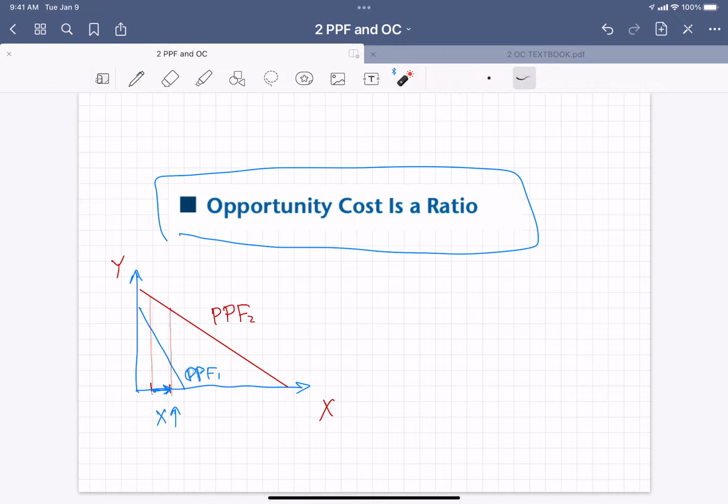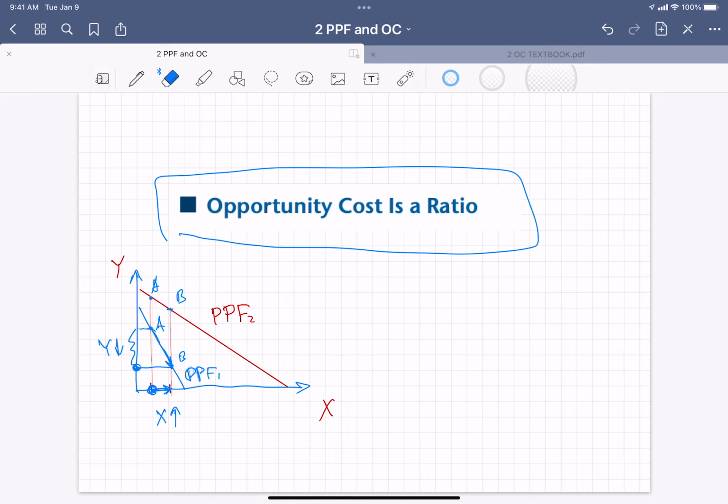So if we are dealing with PPF 1, which is steep, how can we see the sacrifice in the amount of good Y? We just do what we did earlier. We see how we move between these points, because that's how much of good Y you could produce being on this PPF and producing this amount of good X. Then as you're moving further right, you're moving down the curve, and that brings you to this amount of good Y at this new point. Let's call them A and B. And this is your drop in the amount of good Y, so a decrease in good Y.